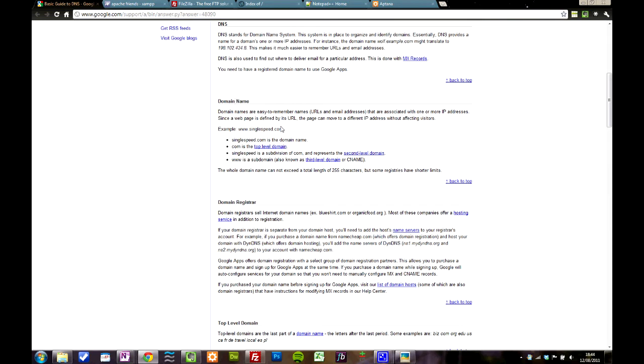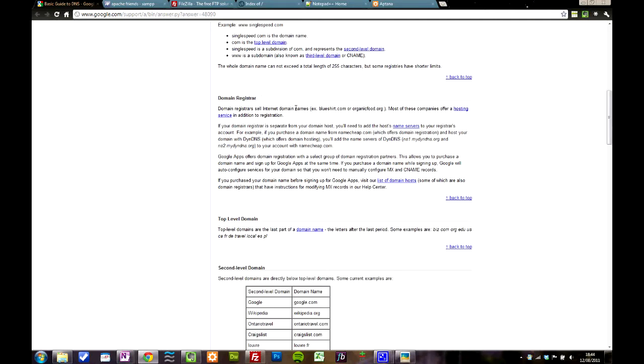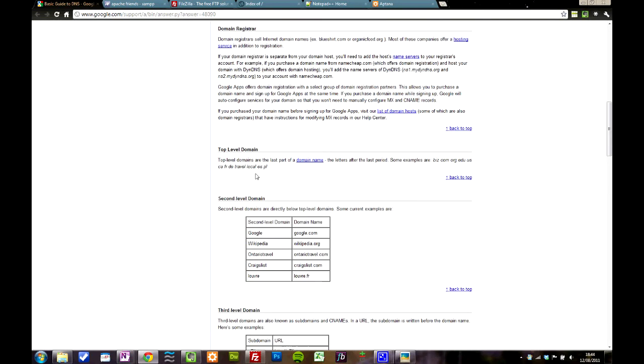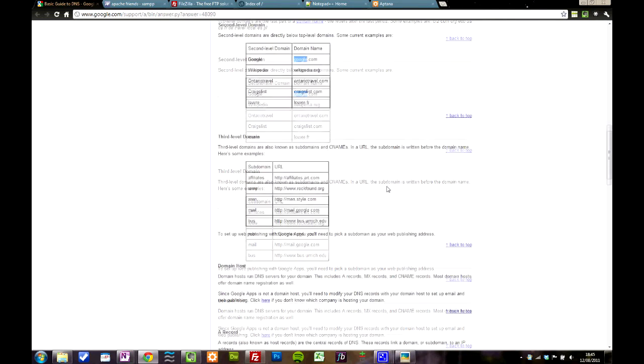Domain names, obviously, are the domains themselves. You will know about registering them, etc. Domain registrar allows you to buy them. Okay, so then just a bit of terminology. Top level domain refers to the last bit of the domain name. You can see it: biz, com, org, edu, and obviously for the Google we're on now, it's up there. Second level domains, this is the next bit of the domain, Google, Wikipedia, etc.